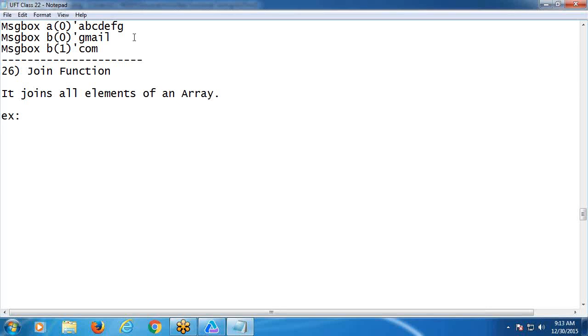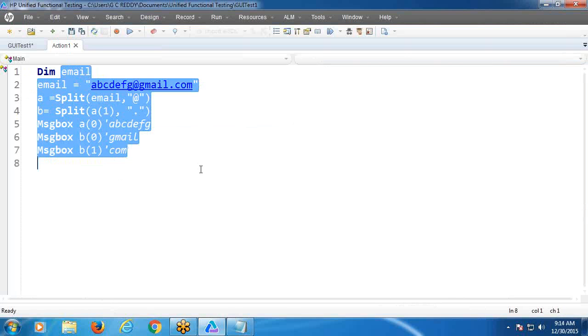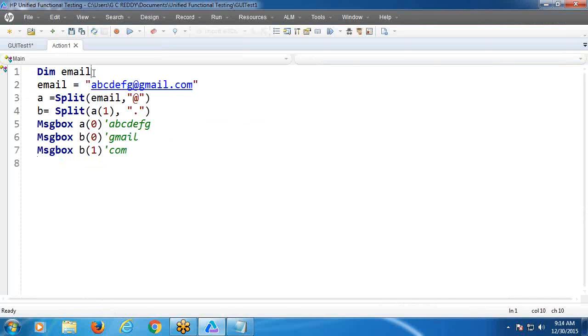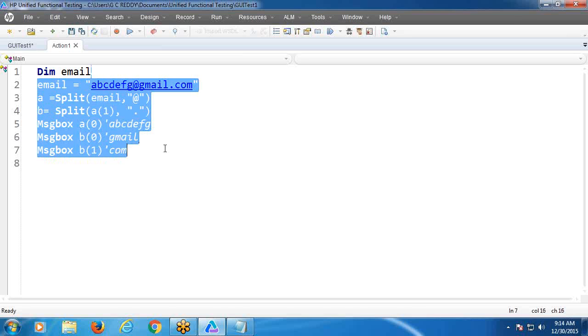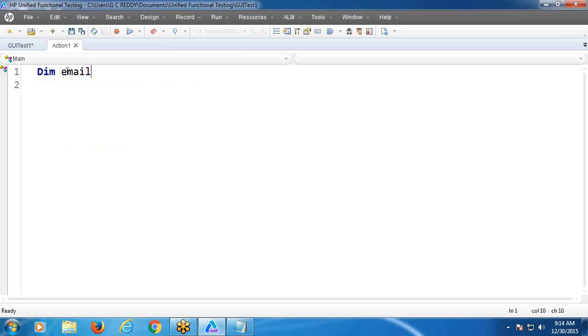Example: A of 2, size 2 means you can store a maximum of 3 values: A of 0, A of 1, A of 2.